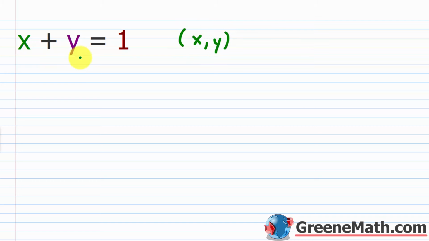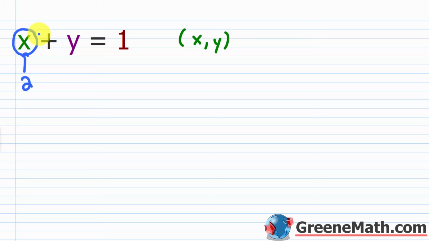We can find them by plugging in something for x and solving for y, or plugging something in for y and solving for x. Now the question you always get when you do this is, where did you get that number from? And the answer is I made it up, right? So I can choose any value I want for x. Anything I want. It could be 1,000,000 if I wanted it to. Okay, I'm not going to use that because it's a little big. I'm just going to use the number 2. Again, just made it up.